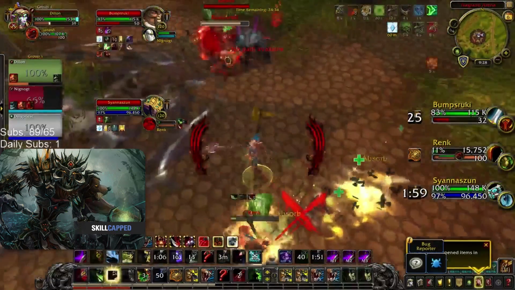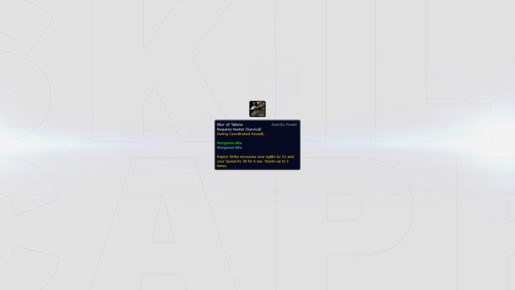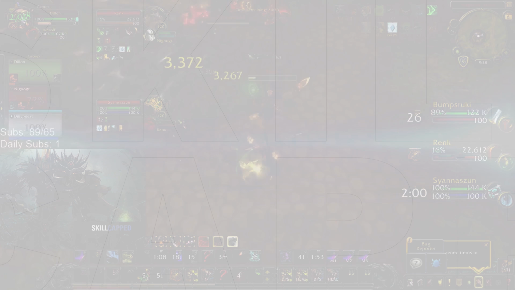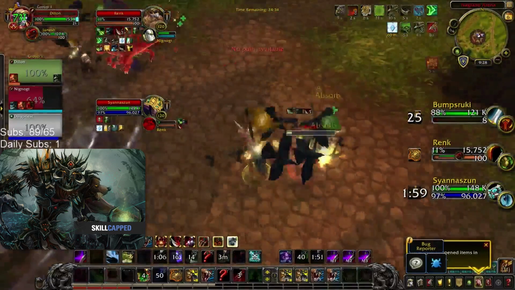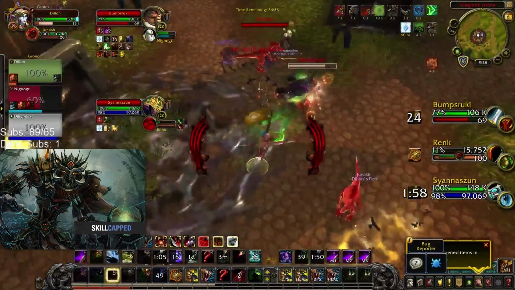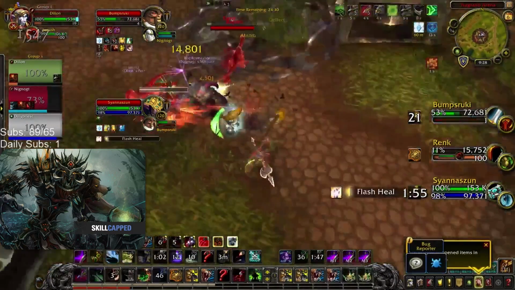This is an extremely powerful trait to have and is recommended to have one of those traits for the CDR bonus. Blur of Talons can give you a huge agility gain each time you Mongoose Bite as well, adding to your passive and burst damage significantly. Since this trait can stack with each other, as well as give you even more DPS than Wilderness Survival, it's recommended that you take 2 Blur of Talons and 1 Wilderness Survival trait.